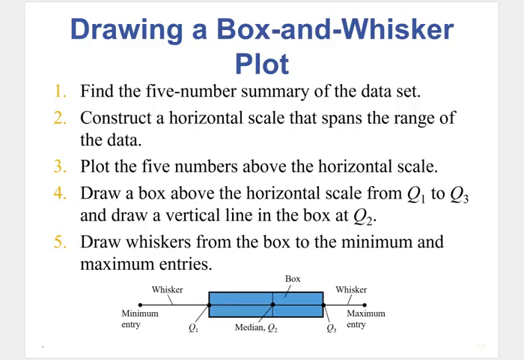So first find your 5-number summary, and then on a number line, that's all. Box and whisker plots are just on a number line. You're going to create your number line, and plot those 5 numbers that you found on that scale. You're going to draw a box around Q1 and Q3 with a vertical line representing Q2. So you get that box in blue in the middle, and then just do a whisker on each side from Q3 to the max and from Q1 to the minimum. And then you've got your box and whisker plot. Again, remember, math people, we're not creative. We just name stuff what it looks like. All right, so let's take a moment and create a box and whisker plot.